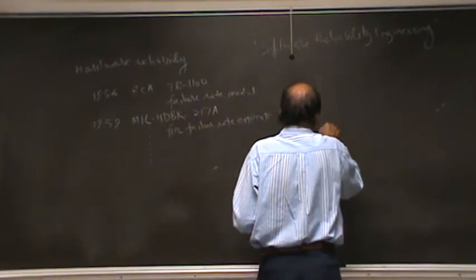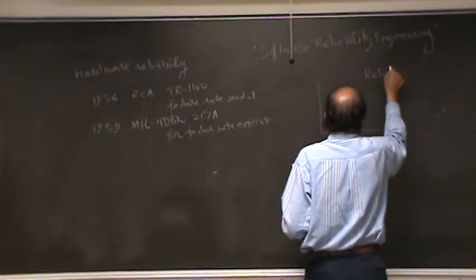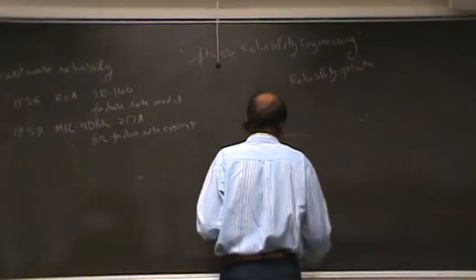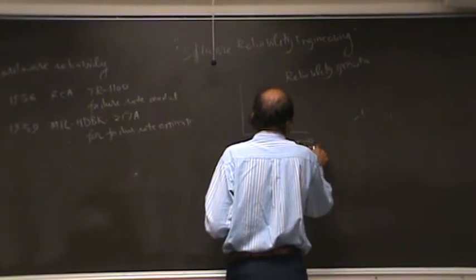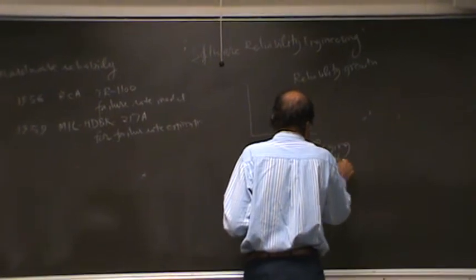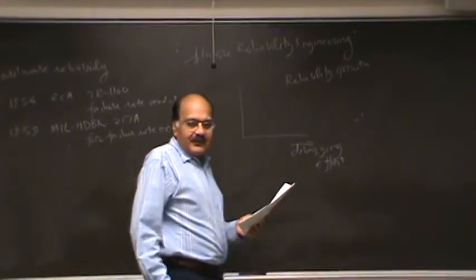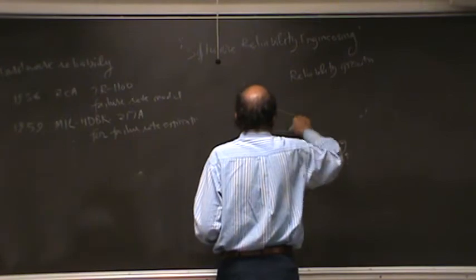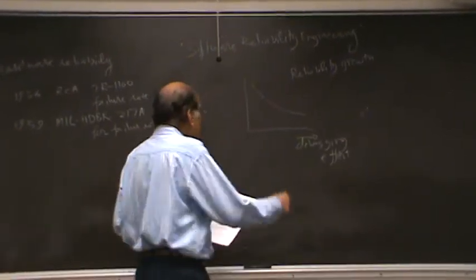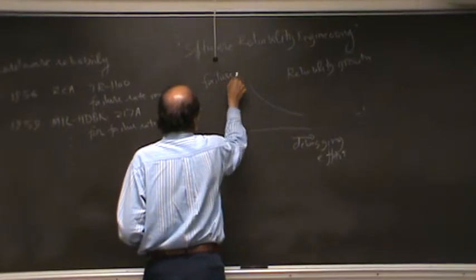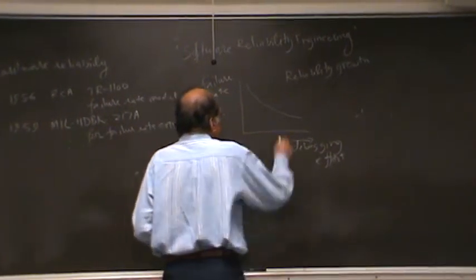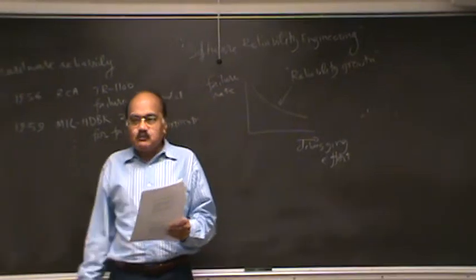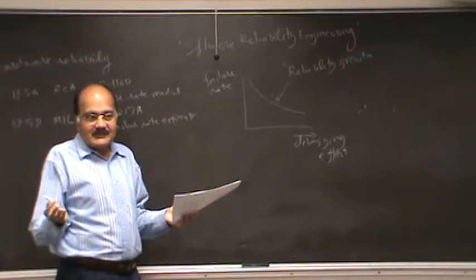So there is a phase which is called reliability growth. Here you have the debugging effort. Let us say that you are developing some software and it is currently under testing, you have not released it. Then the failure rate should go down with debugging. So this is your failure rate. And this is referred to as reliability growth, because your failure rate is going down because you're removing the bugs and your software is getting better.